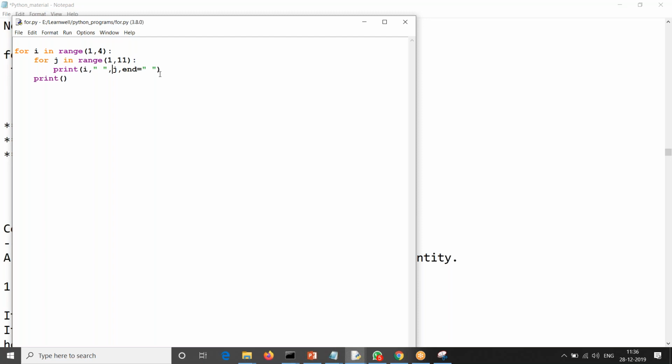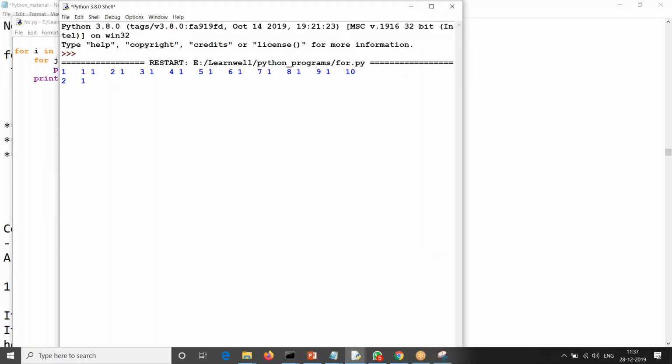So are you clear now? If you put it like this inside, it will try to print every time the J loop is iterated. It will print a combinational output. What output do we get here? Combinational. It will print I as well as J every time this J loop is iterated. I is 1. If you see this now, you get some clarity. What you are getting here is a combination: 1 1 2 1 3 1. What is this 1 1 here? I comma J.